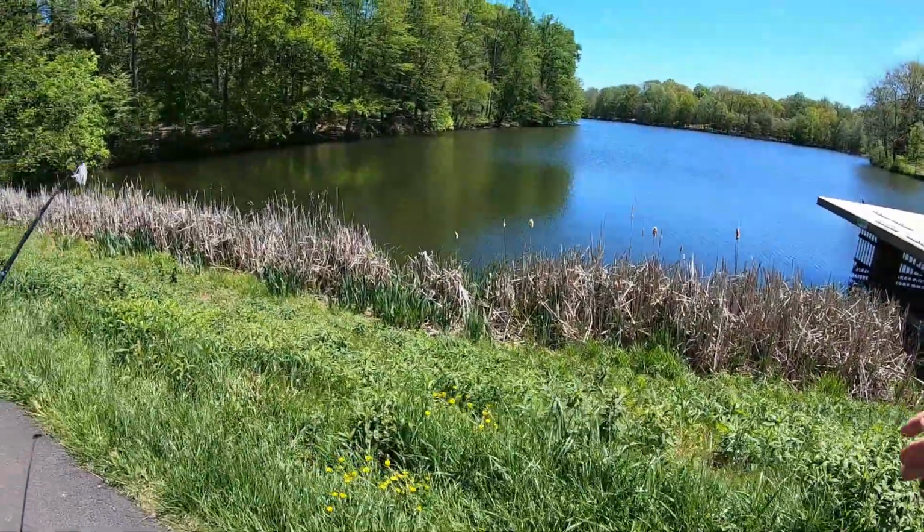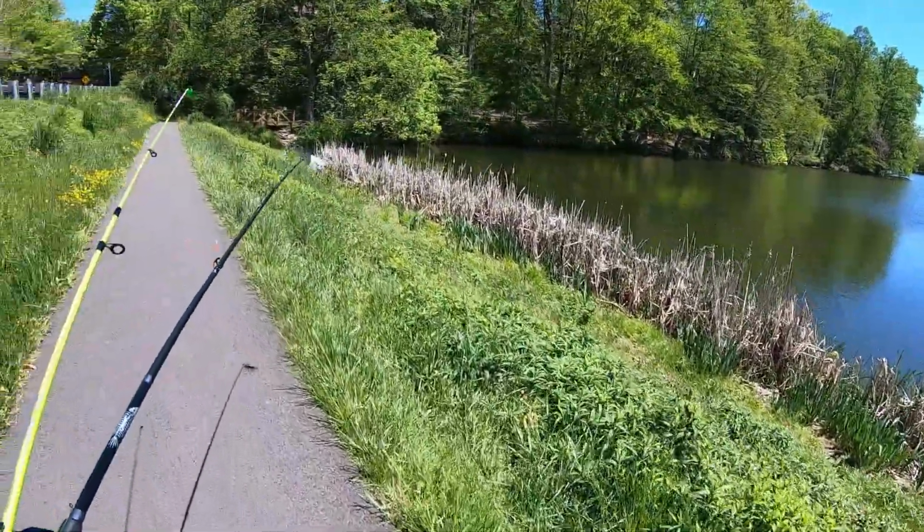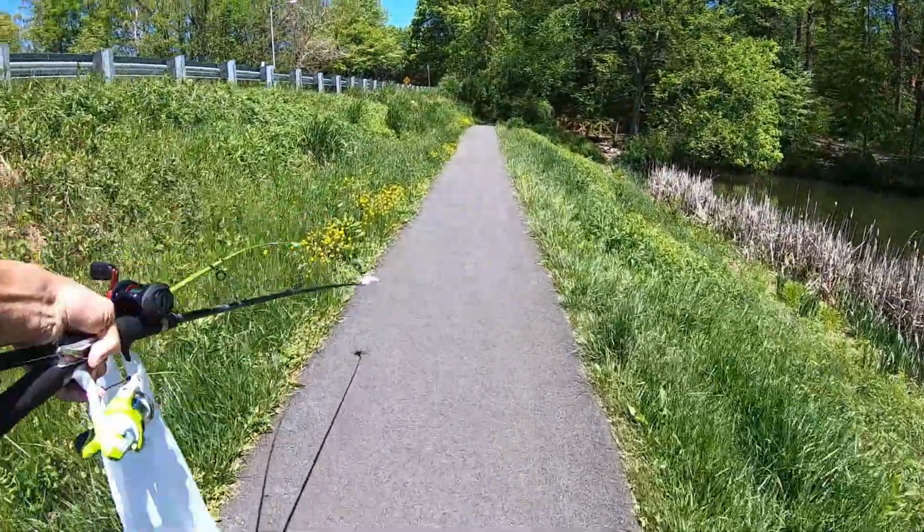Look at this weather, man. Look at this. It's so blue. Beautiful. Look at these flowers.